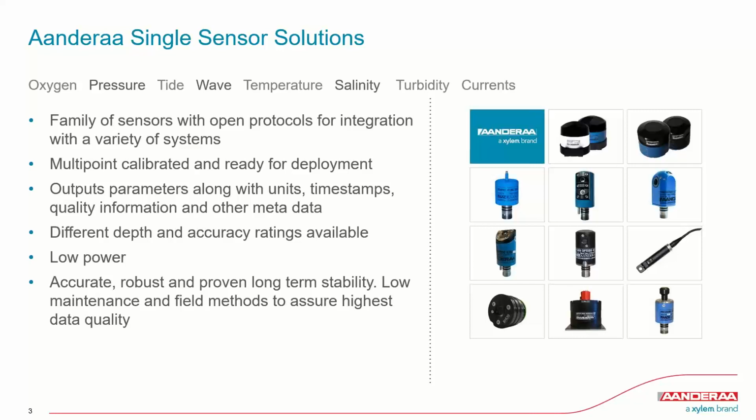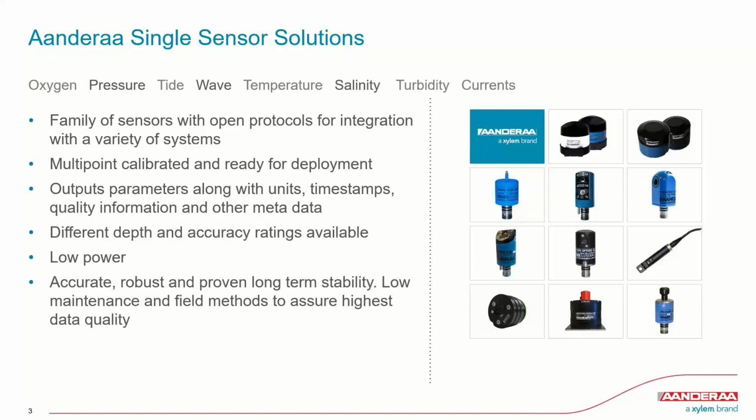For all of our sensors, we take great pride in our multi-point calibrations. And for those of you who watched the live launch for our turbidity sensor, you got a little bit of a look into our labs there. We want our sensors to be open and easy to integrate, both to loggers, whatever logger you're using, to maybe a computer just directly, or to any backend system that you may have. And this is also the same for the new turbidity sensor. Low power and different depth ratings is common in our sensor portfolio also. And so we really take pride in our accuracy and robustness and long-term stability.